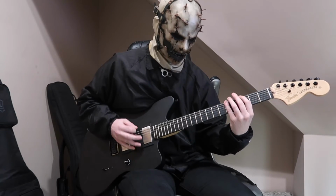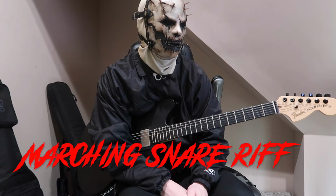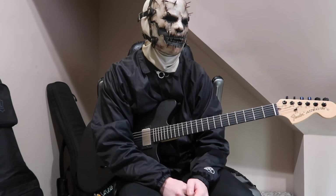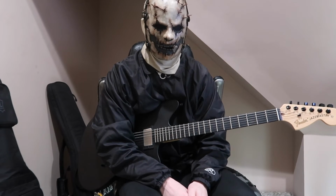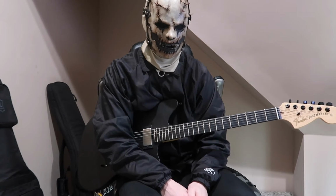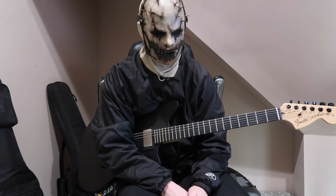Next up is the marching snare riff, we'll call it, or the drum line riff, whatever. Man, I'm having flashbacks to insufferable kids in marching band and color guard and all that stuff. I mean, I was in concert band and jazz band, don't get me wrong. I was a dork, but whew, they're a different breed, man.